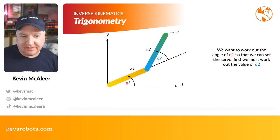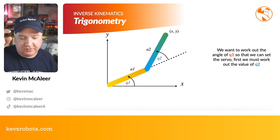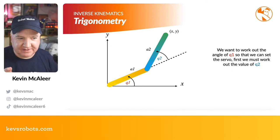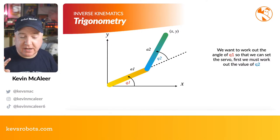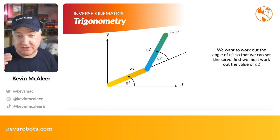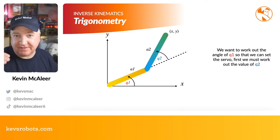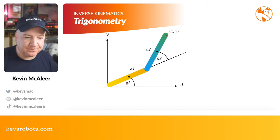So how we can do this, I'm going to use two different angles here. So imagine there's like a third one along the top there, but we don't need to do that for this very simple demonstration. So we need to work out two different angles, Q1 and Q2. They're the two different servo positions that we're looking for. And we're going to pass in X and Y. So we don't really care what those angles are going to be at this point. We just say X and Y is where we want the end of our robot arm to be, so the end effector, where the camera will be.